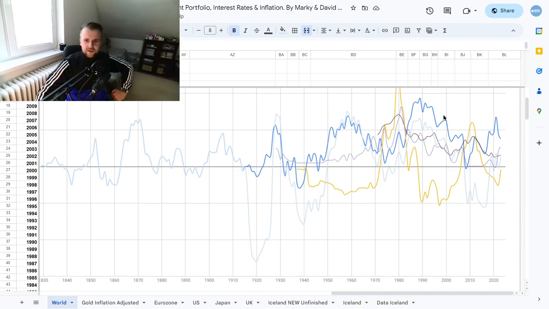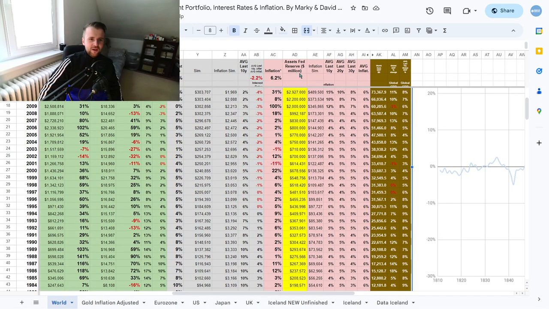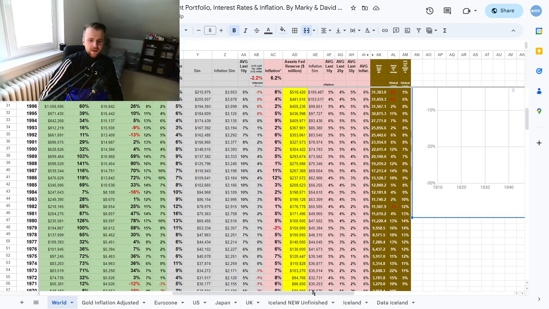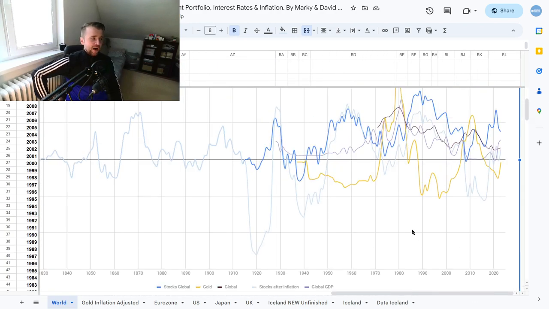So again, just before I start, this dark blue line is the stock valuations with inflation. And by inflation, I mean I actually decrease the value of the stocks whenever more money is added into circulation. It's all done with these columns here. So I look at the assets of the Fed Reserve in US million, and whenever they increase the money supply by that amount, I decrease the valuation of the stocks. It's probably purchasing power, not inflation. But to me, it's still very important to look at how this chart looks when you discount the increase in the money supply in circulation, right?